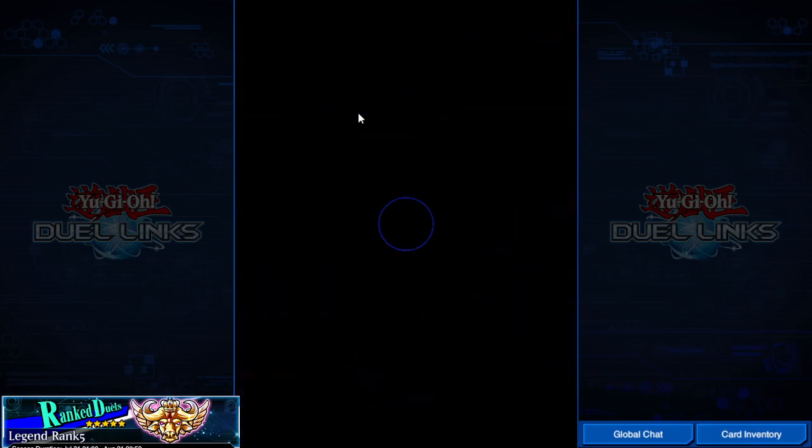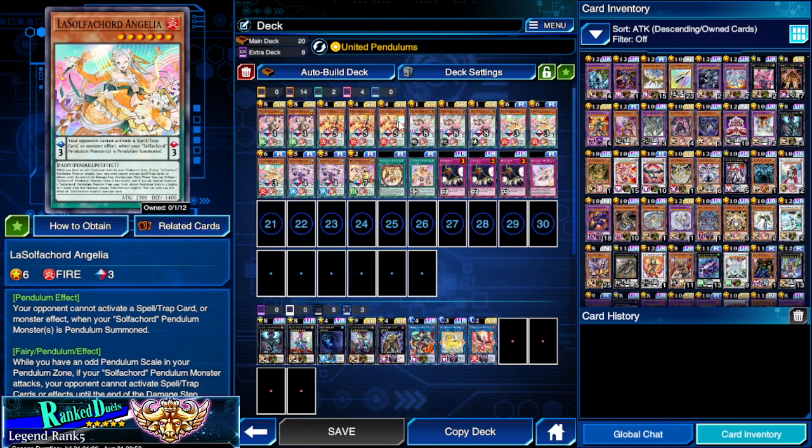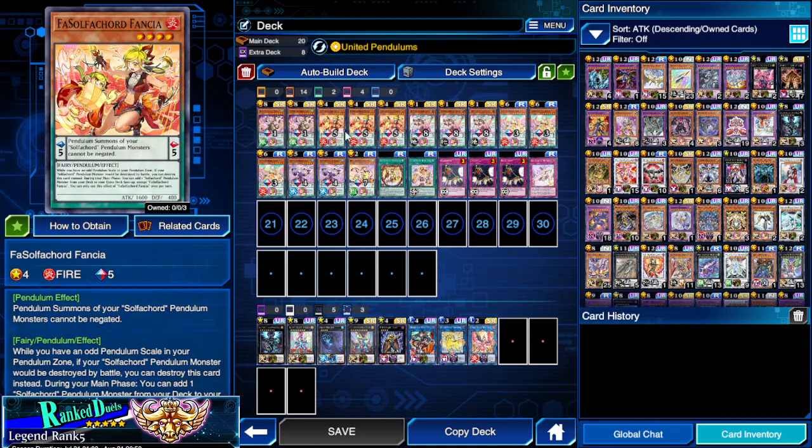So the first thing you need to know is that all Solfachord cards in the Pendulum Zone have 2 different effects. They either have the effect that Pendulum Summons cannot be negated, or they have the effect that spells or traps cannot be activated when you Pendulum Summon a Solfachord. So you have either of those 2 effects. Now, if we look at the different Solfachords, some of them give you the badge, which I'm about to go into.